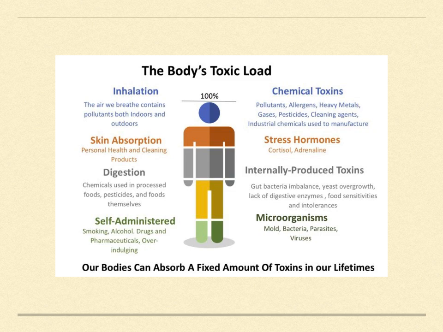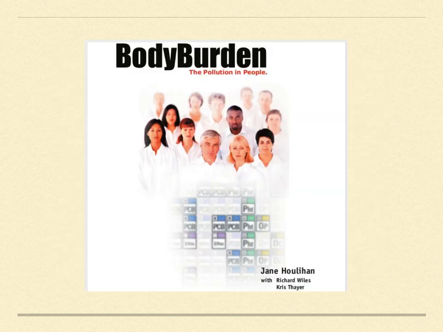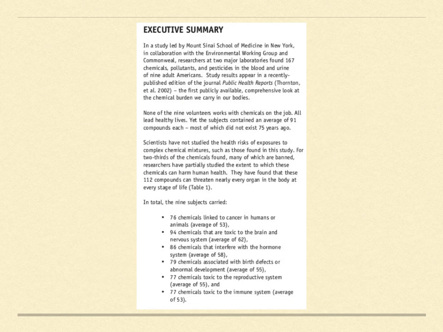I didn't talk about GMOs in this little chart, but we could certainly add that. So our body's toxic load is significant. We have several new recent studies that have really confirmed that. So Body Burden: The Pollution in People is the summary of a big study that was supported by the Environmental Working Group in the US. And you can take a closer look by checking it out on the internet.